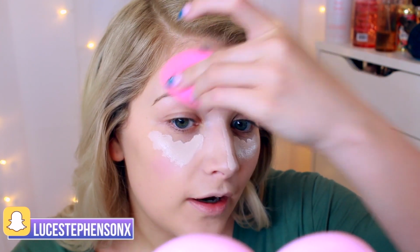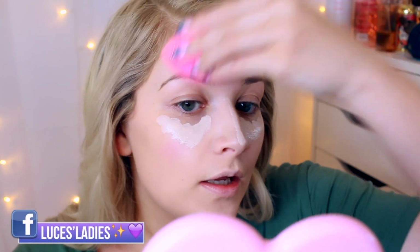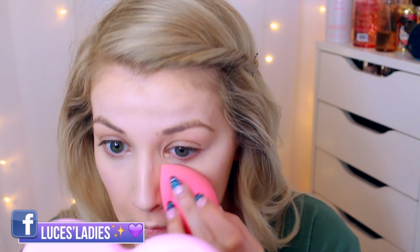I've put a little bit on my forehead just to help cover up the blemishes, just because I've had a little bit of a reaction to the cream that the person put on my eyebrows after they waxed them. My skin is so sensitive. That blended out like a dream. Really, really easy to blend. Like literally nothing in it when it comes to blending it out.